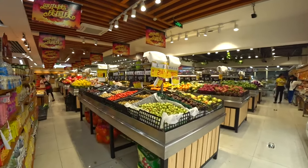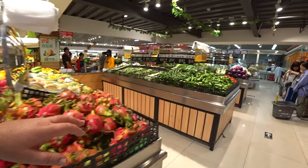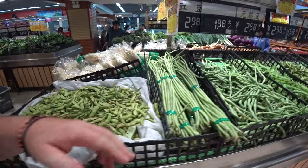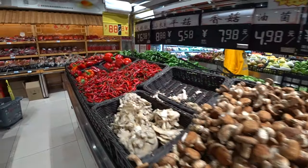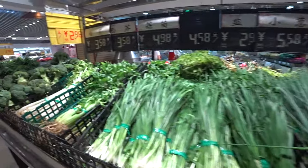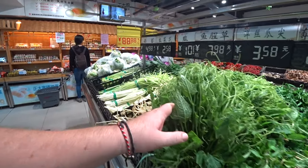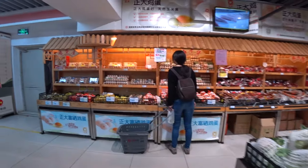We start off with the fresh vegetables — some you might recognize, some you won't. Obviously there's dragon fruit, chilies, mangoes, all sorts of snap peas, sugar snap peas, long beans. Not even sure what these ones are. There's a variety of mushrooms, spring onions, something that looks a little like a leek, celery. Some herbs — we have coriander or cilantro here, another set of mixed herbs I'm not sure about, a chive of some sort. Tell me if you know better.